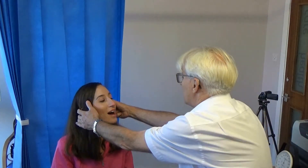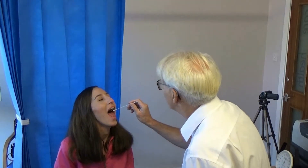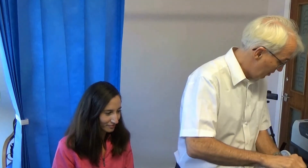Then go on to take the pharyngeal swab. Ask the patient to look up towards the ceiling, open their mouth as wide as possible, and tilt their head back a little bit. I just tend to look for the side where the tongue is lowest and take a bit of the posterior pharyngeal space. Then again just break that off into the bottle. If you look for that little groove it's easy to break off. Pop the lid on.